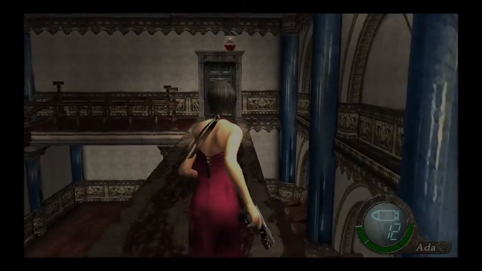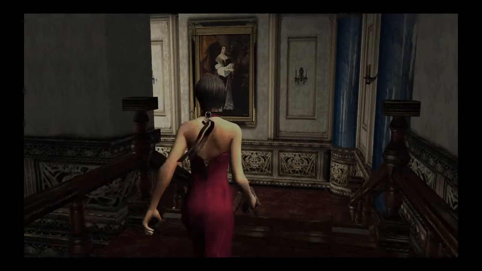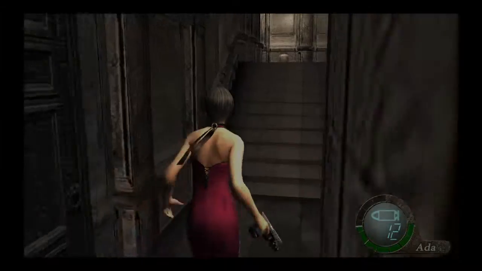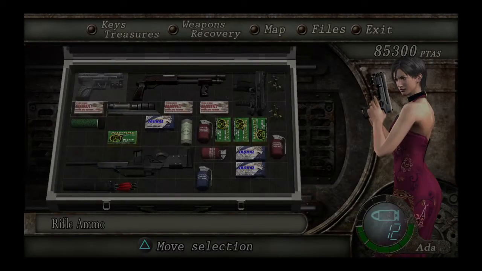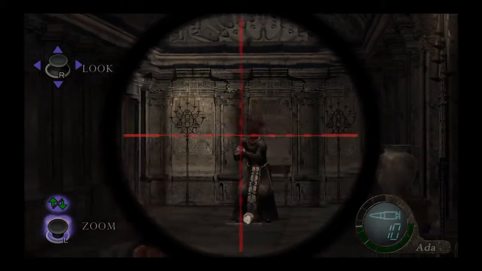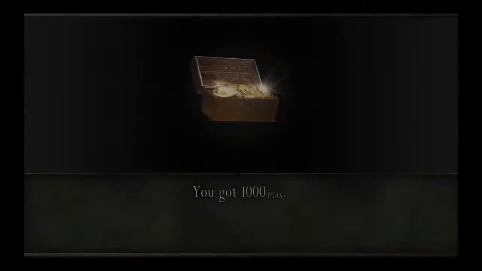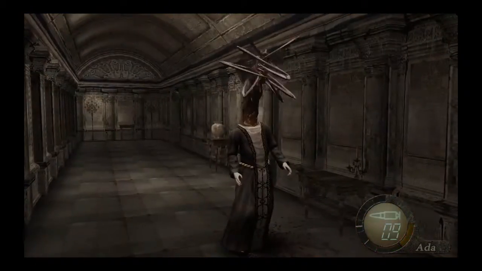So, I think I'm not allowed to go this way. Yeah. So I have to go this way. Even though I could see a lot of loot, like in the room where Leon is right now, but. Do I hear parasite? Yeah, I hear parasite. What the?